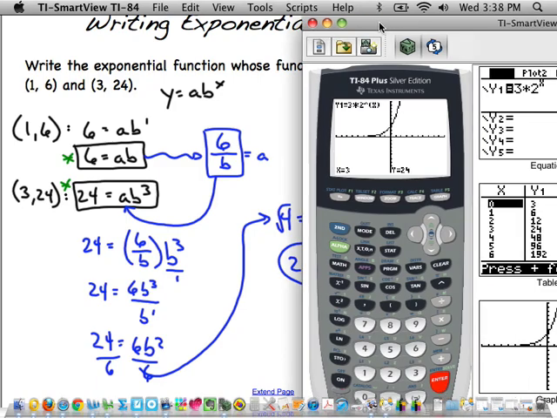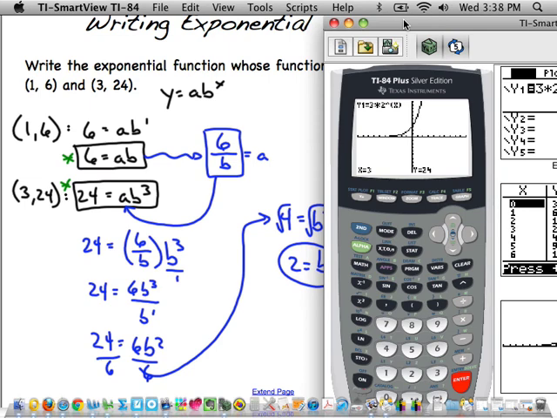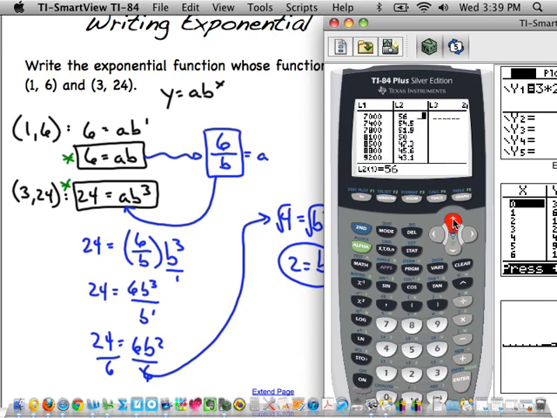Okay, very, very slick. The only last thing I'm going to show you is how to do this in my calculator to verify I'm doing it right, if I didn't want to graph it. We should have an idea of how to do it with our stat plot. If I go to stat, I can go into edit like we've done before, and I have other stuff in here, so I'm going to go up to L2, clear that out. Go over to L1, clear it out. Always get a nice new fresh window. And plug in your data.